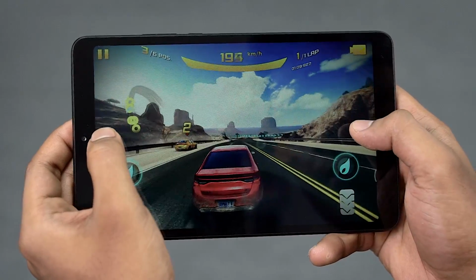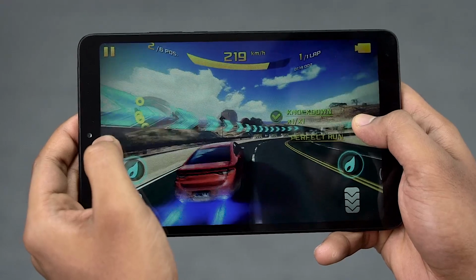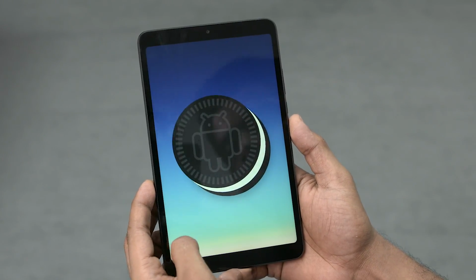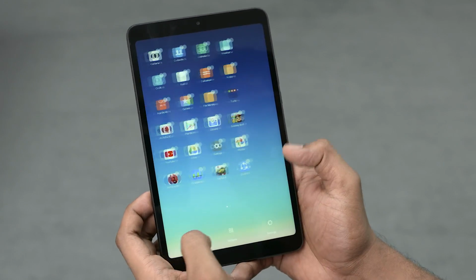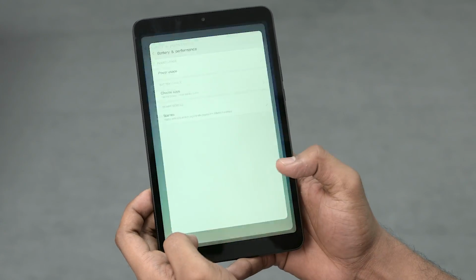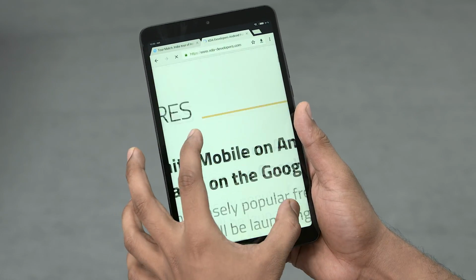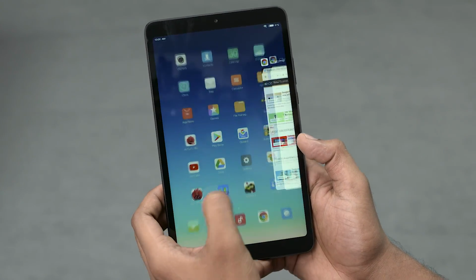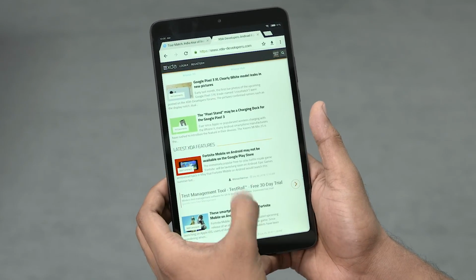The Snapdragon 660, it's an excellent chip. We've seen it on some phones in the past. The performance feels good. On the software side of things, we've got MIUI 9.5 on top of Android 8 Oreo. MIUI 10 is expected soon. MIUI on the Mi Pad hasn't really changed since Gen 1, at least when compared to MIUI on phones, which has changed a lot. So it has its quirks, but also happens to be super stable. In my time with this tablet, there wasn't any lag jumping between apps or watching movies. It was all a clean and smooth experience. Using gestures to navigate was also there. That was a breeze. I really liked it, especially on this kind of a display.